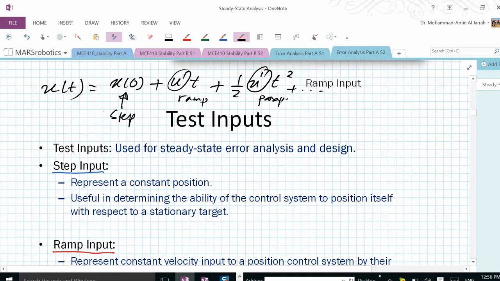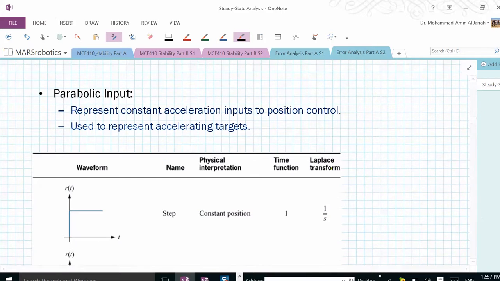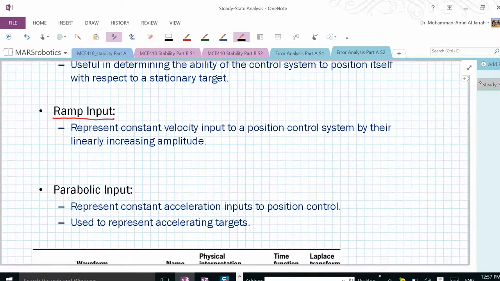So if I know the system response to these inputs, I have a good picture of the system response to any input, because the first terms in the Taylor series are these three things: the step or constant, the velocity, and the acceleration. These are the basic first three, and always the most important ones. This is why we study these inputs. The catalog of inputs that we will look at in this course and in control systems normally are these. So the first thing is the step input.